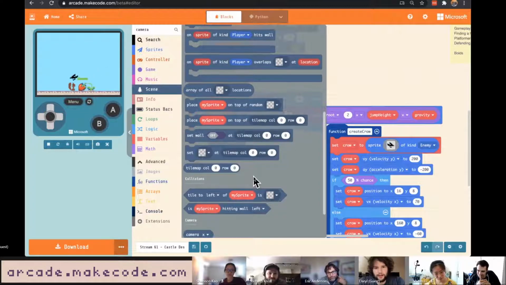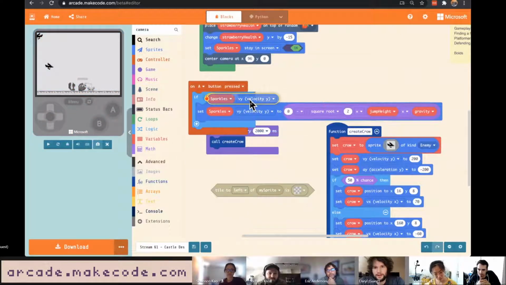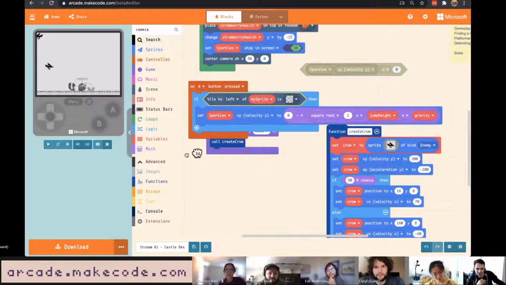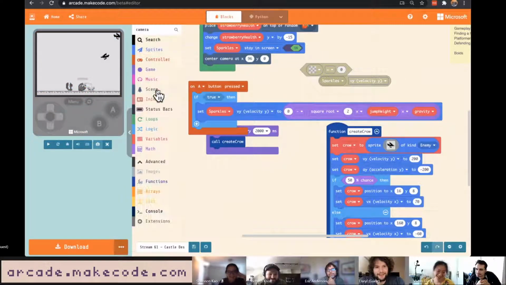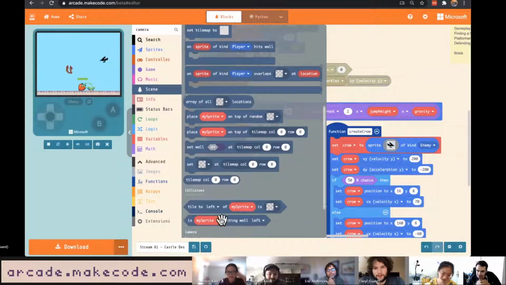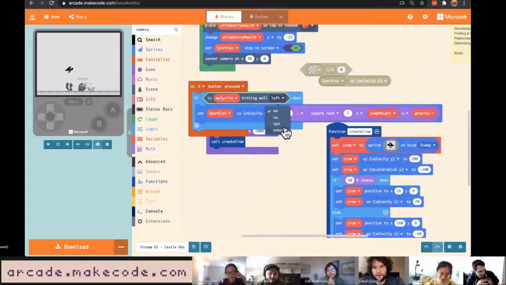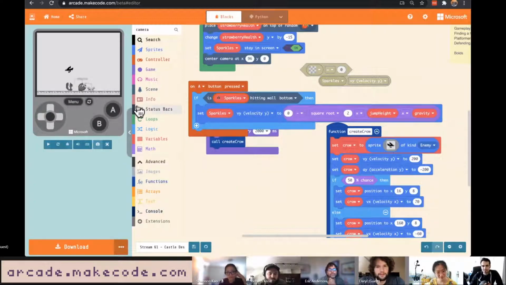So I might keep that, but actually in this game, Richard's right. It's very easy to just say, whoops, not that one. Keep duplicating it. There's just a block that is hitting wall, and the platforms we are on are walls. So is Sparkles hitting wall bottom? And in that case, Sparkles is allowed to jump.